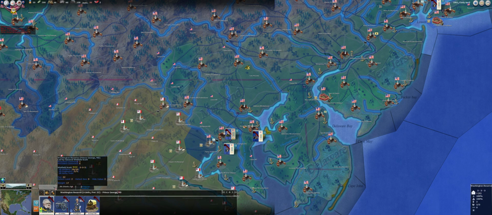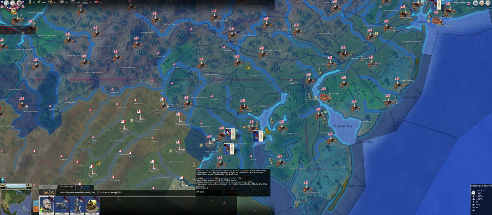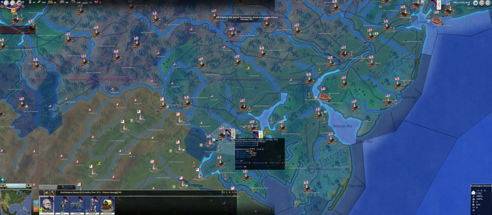I can continue to do so and combine these two here. Now you see that the combat power of Winfield Scott's unit is 52, as you can see here, and the regiment's is 36. We will see what happens to the combat power of the two when we combine it. It went to 96. So what was it? 52 plus 36 was 88. How did it get to 97? I don't know at the moment.